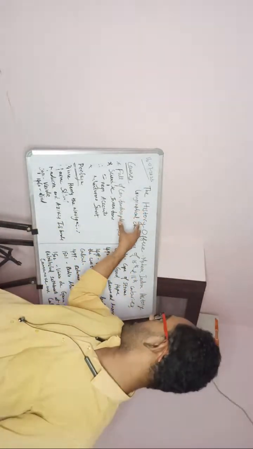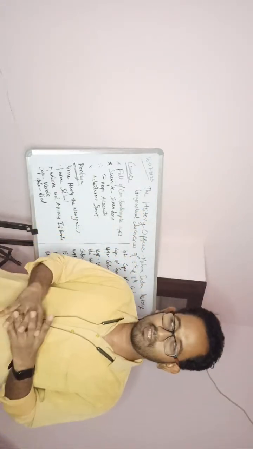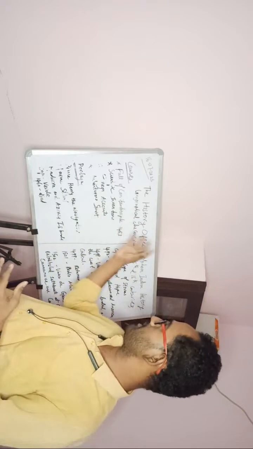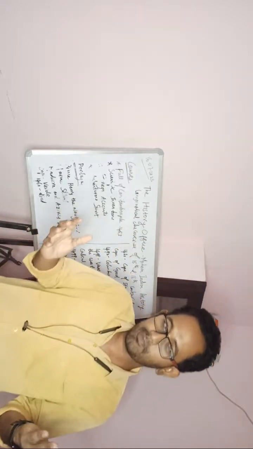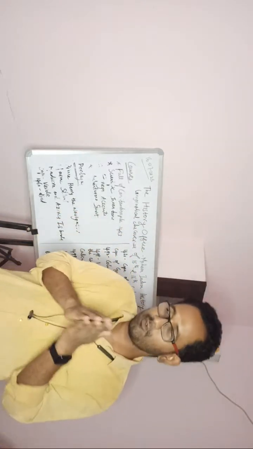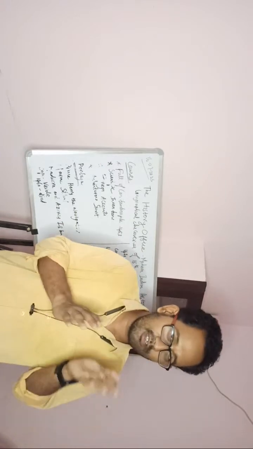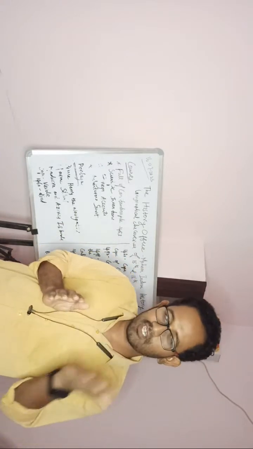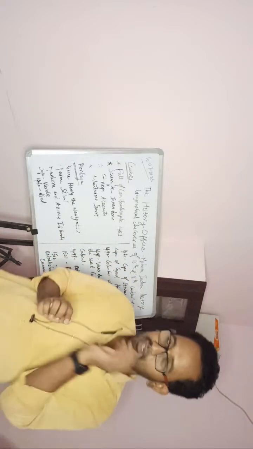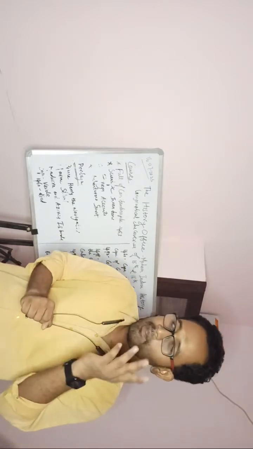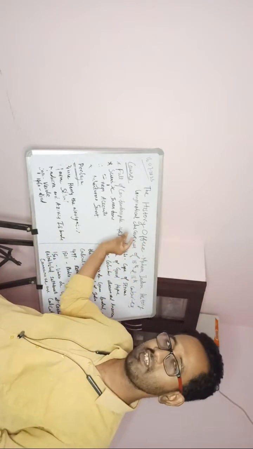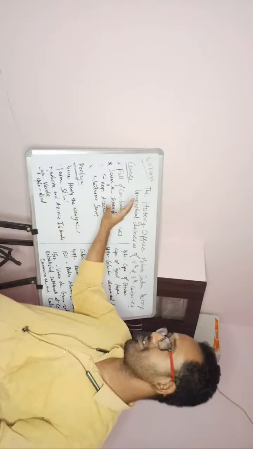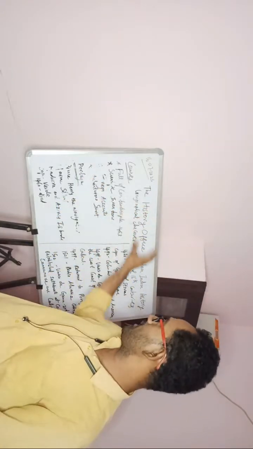The second important word is Indian, because obviously it is Indian history. Then history: there is a difference between archaeology and history. Archaeology is the study of the ancient past with the help of material remains, but history is the study of the past with the help of historical records. So these are the three important areas: modern Indian history.